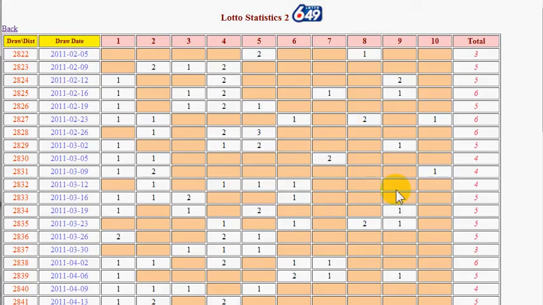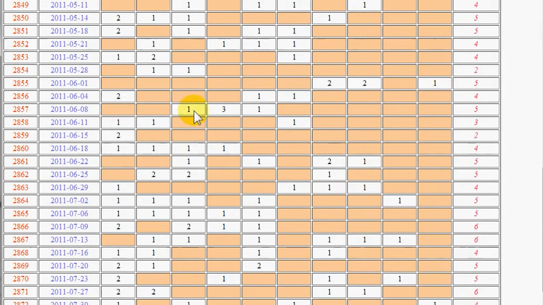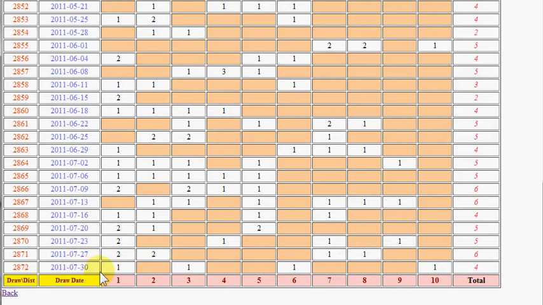Click submit. So you can see the most recent draw is at the bottom. This is February, and then it goes on to the bigger. Go to the bottom, and you see the last draw is July 30. And so you can see the distance. As we said, you define that the distance is 10, so in this table the column for the distance is 10.